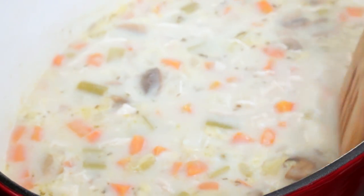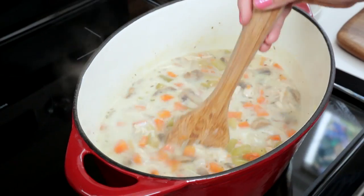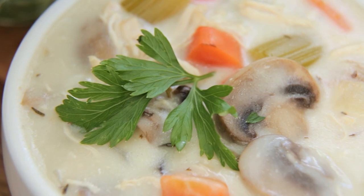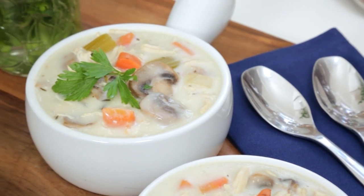After 15 minutes this soup is ready to be enjoyed. You're just going to want to remove the stem from your rosemary and your bay leaf, and then season it up with some salt and some pepper. It is the perfect soup to enjoy on a chilly autumn evening, and I know you and your family are going to love it. Go ahead and make a double batch because it freezes superbly.